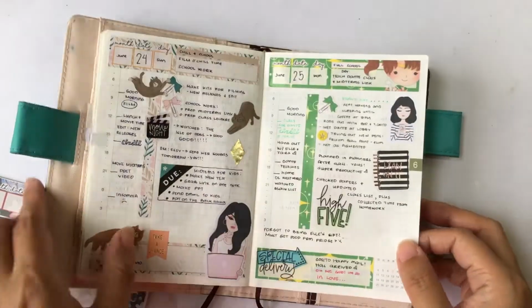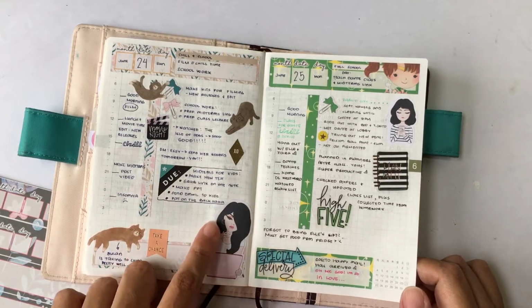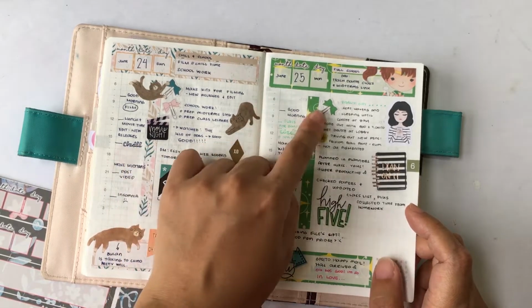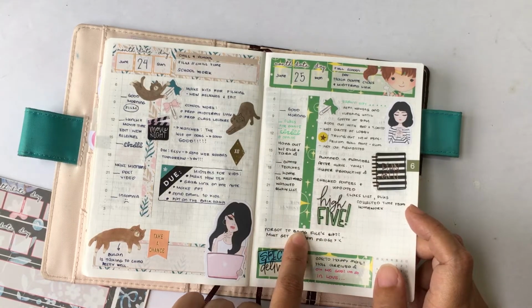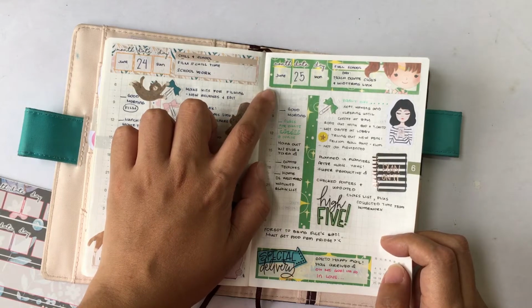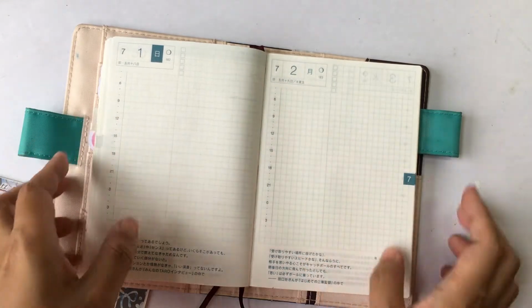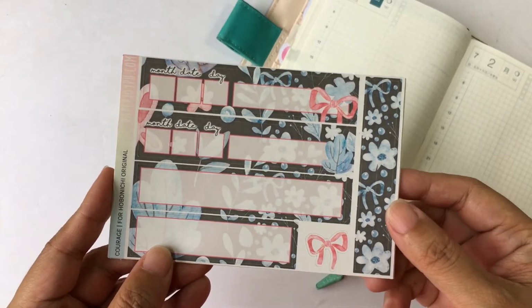Okay, this is better. So this is the Sailor Moon collection, and then this is the Midsummer collection. And this will sit from that dot above 6, so 5 o'clock in the morning, all the way down to 4 o'clock in the morning. Date cover-ups would start at that first dot right there. So that dot is where you will place the edge of the date cover-ups. So going back to Courage.